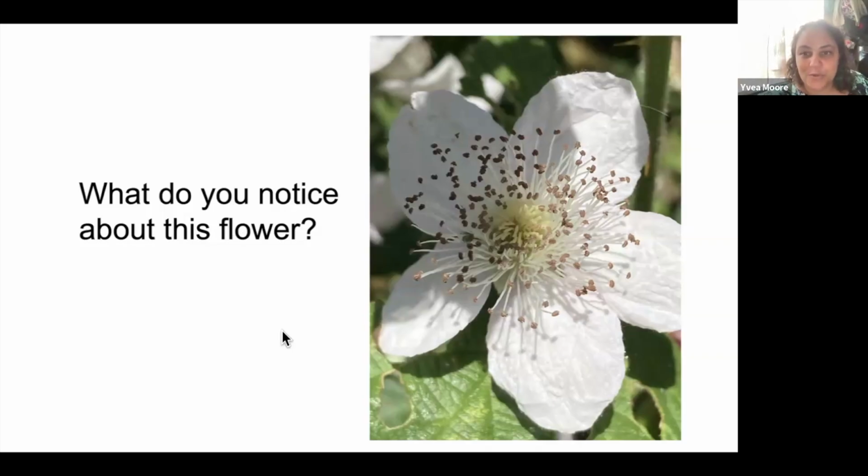It's kind of interesting to notice what these three have in common and what they have different. And we're going to go into that a bit more. But here we go.